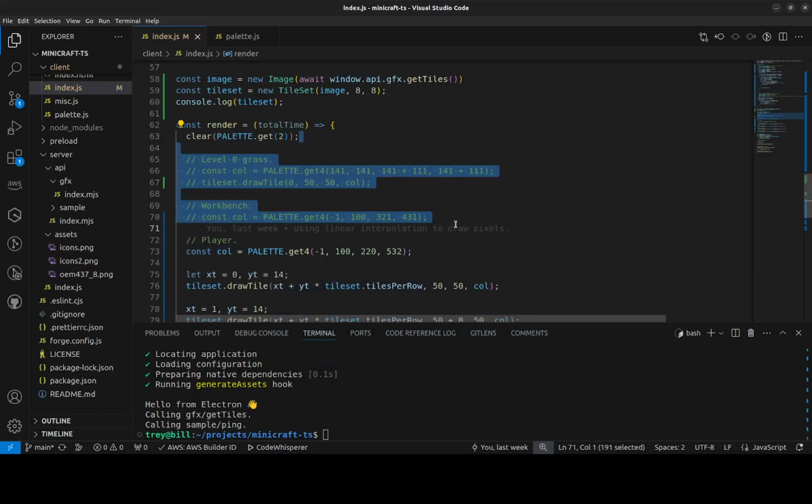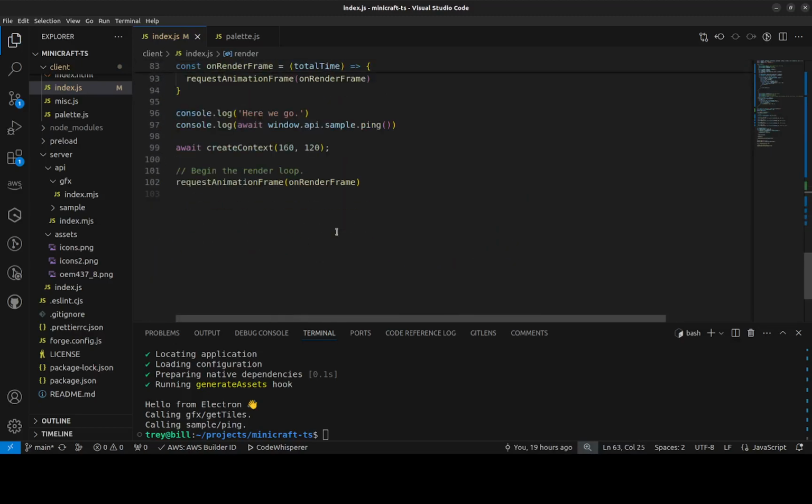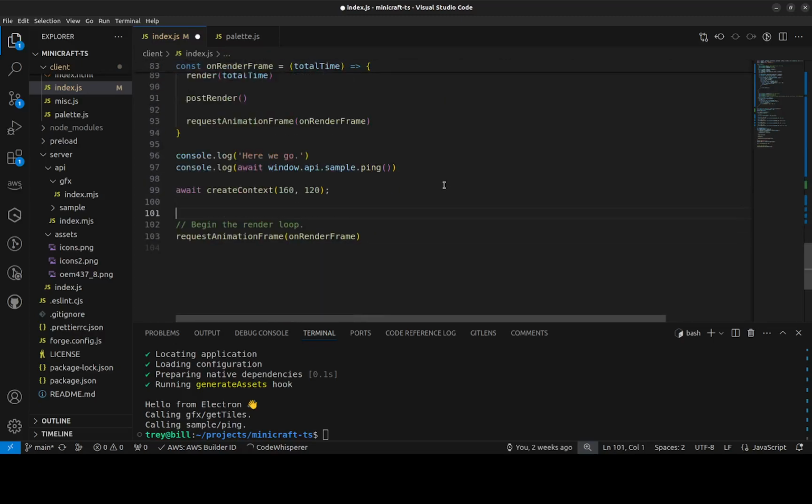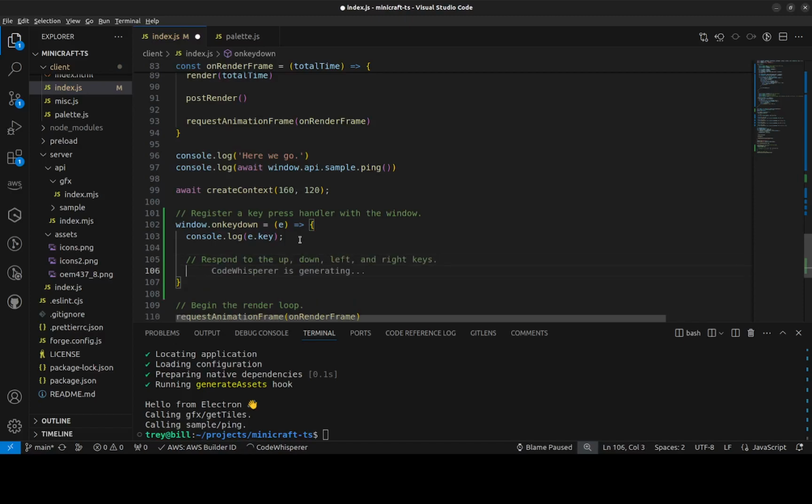Okay, let's get this player to walk around just a little bit. See, I can't remember the name of the key codes for up, down, left, and right keys.